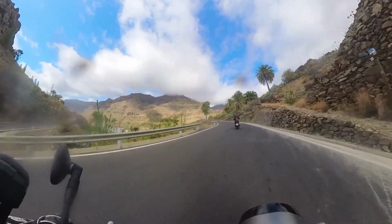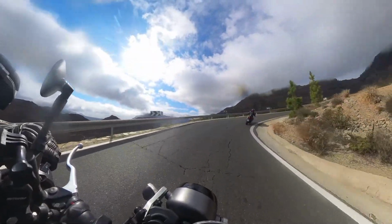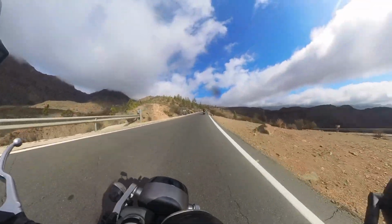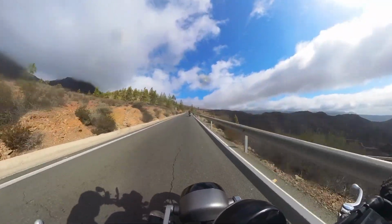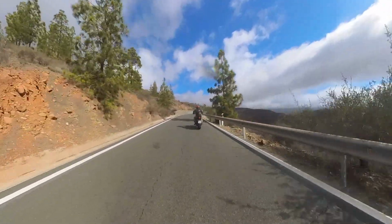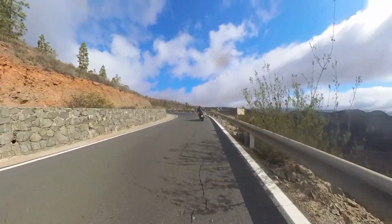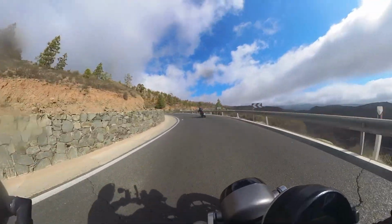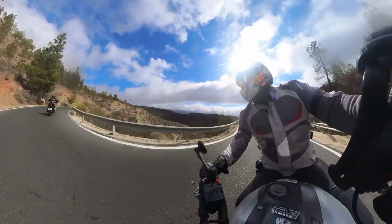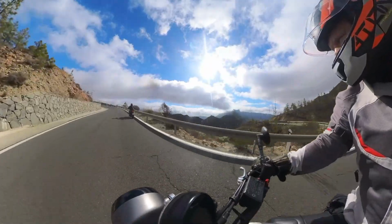But this is stunning. I mean, look at this valley. It's getting greener and greener. Palm trees up in the mountains. The sun is fantastic. I'd say it's about 18 degrees up here in the mountains. It's been 27 the past few days in Playa del Inglés, so in the south it's been about 27-30 degrees. It's definitely not that temperature up here. This is like a nice cool summer's day in England. The jacket I've got is quite light. I was worried about the temperature actually, but those worries are completely unfounded.